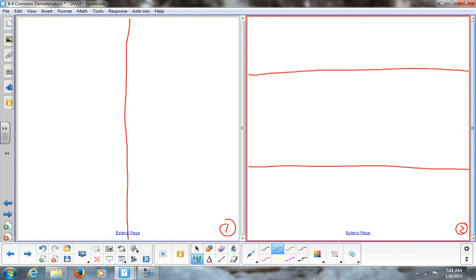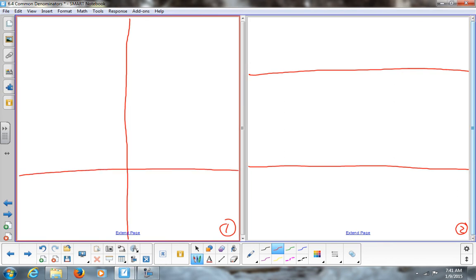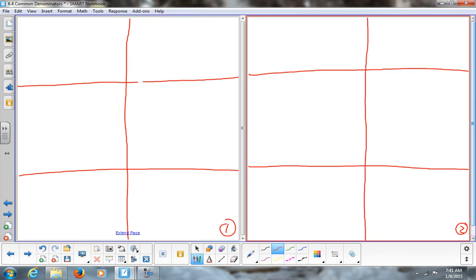So what if you folded them the exact same? If you take this number 1 and you fold it in half like that, lengthwise like a hot dog, and then fold it in thirds like you did the other piece of paper, right? And then you take paper number 2 and you just fold it in half, hot dog style. Now, do we have the exact same lines? Yes, we do. Now we've taken the same piece of paper and we've divided it into equal numbers of parts. So we took my 1/2, this was 1/2, this was 1/3, and now they're the same.